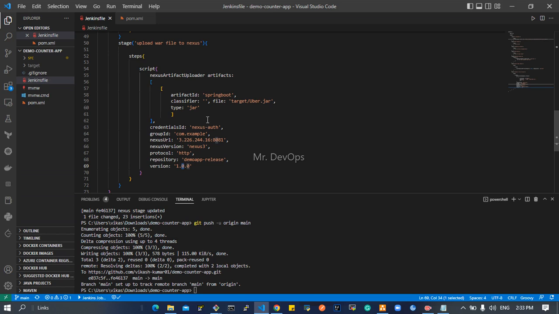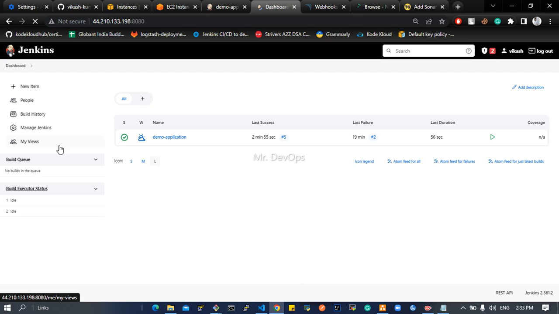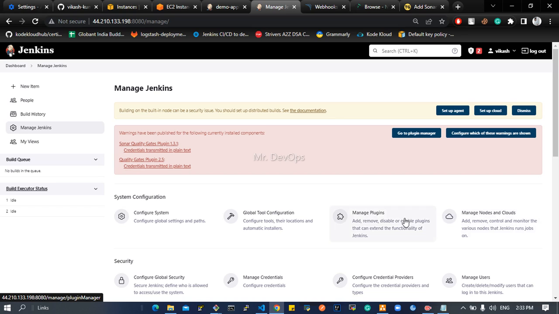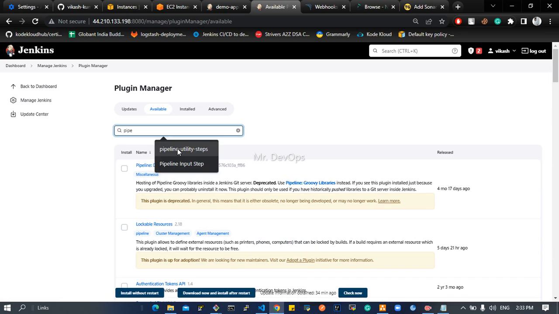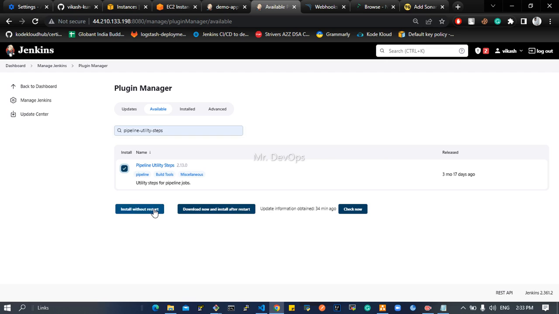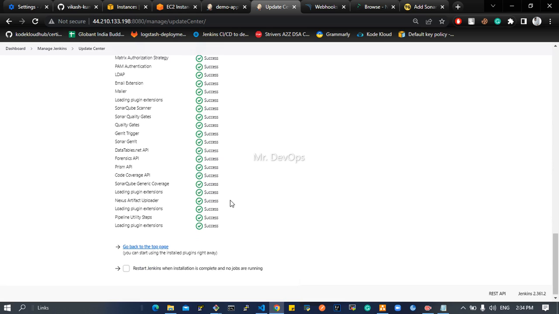So we will do it in a dynamic way, correct? For that, what do you need? First step, guys, just go back to the dashboard. You need a plugin again for that. Okay, that's what makes Jenkins very beautiful. Just go back to manage plugins. Click on available, and you need a plugin named pipeline utility steps. Yep, this is the one. Now you can click on install without restart. Okay, so it's been installed.